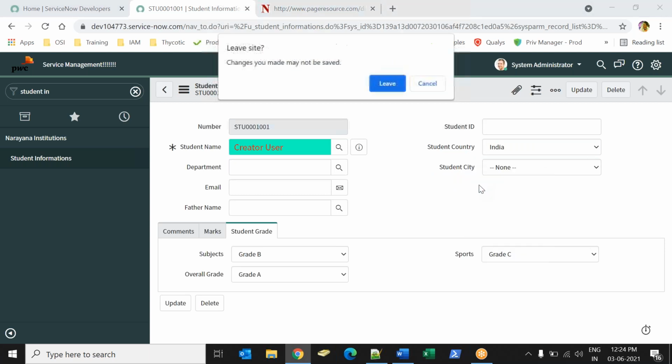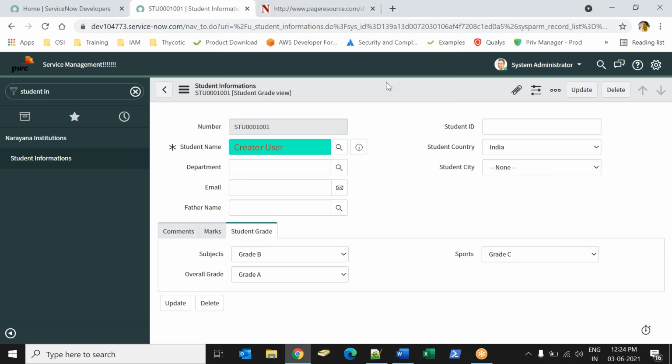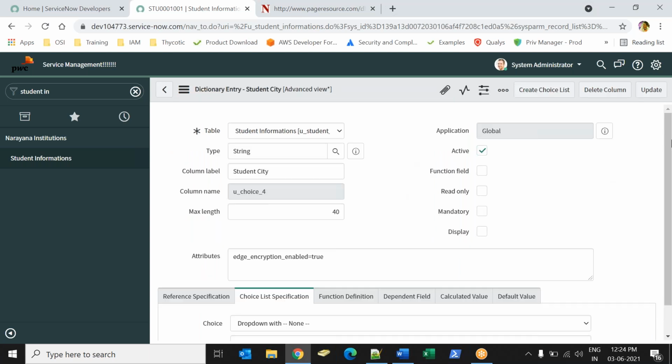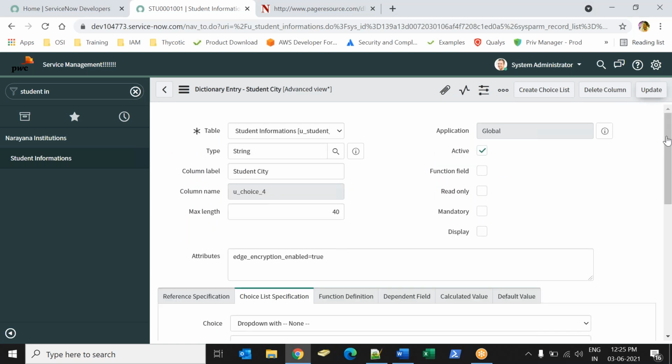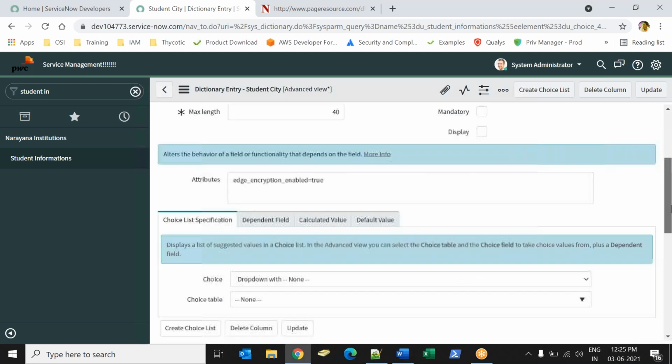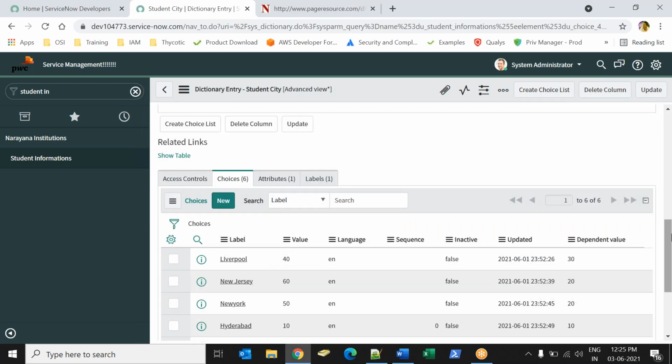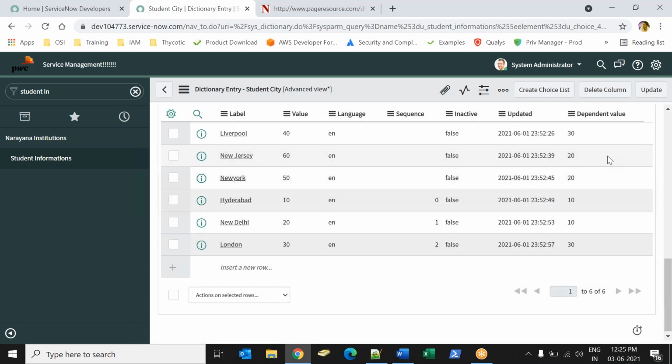For example, if you go to configure dictionary here and come down, then you see this, okay. So this dependent value can be single, right?